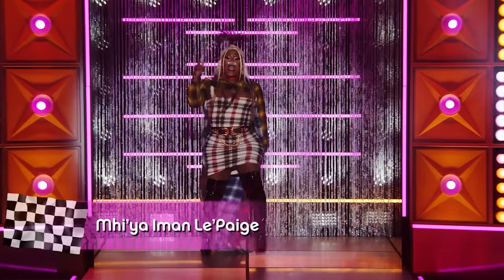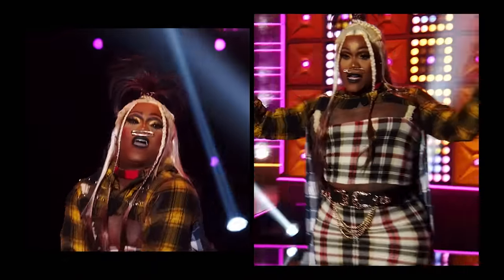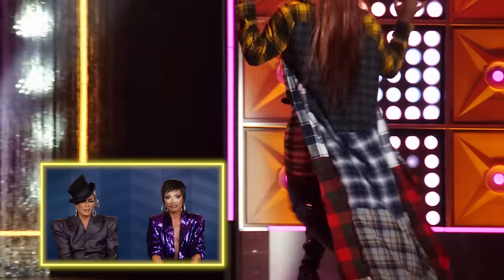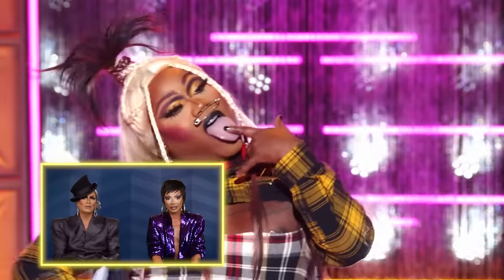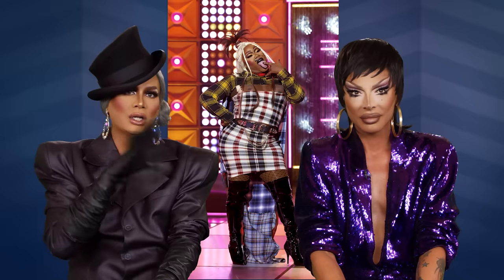Next we bring to the stage, Maya Iman LaPage. Okay, so she's giving us punk. I can get down with this actually. The plaids as punk, I think it looks great on her. And I like the way it's styled. I like the way that she's put it all together and then added the really rock and roll boots to it. She can tell what the reference is and has put it all together very beautifully.